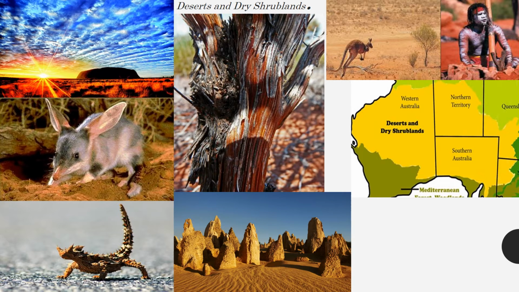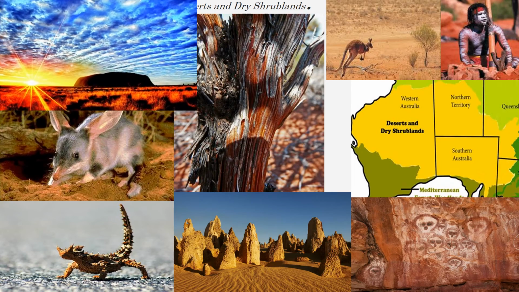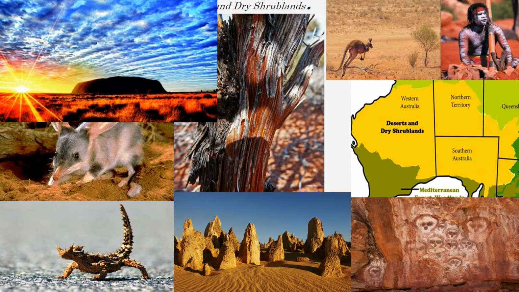Now this is the Pinnacles Desert. They're very beautiful, and according to Aboriginal history, majority of them have housed and provided shelter for many animals and also Aborigines. In some caves there is a lot of Aboriginal art, which is cave painting, and it's very interesting to see as well. Now that is the Uluru.